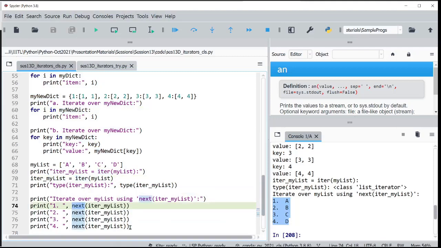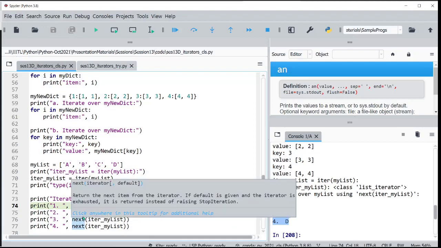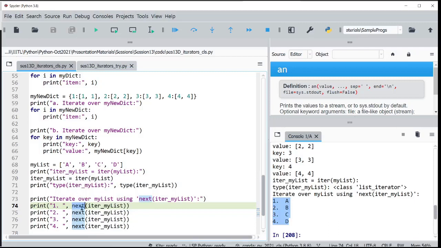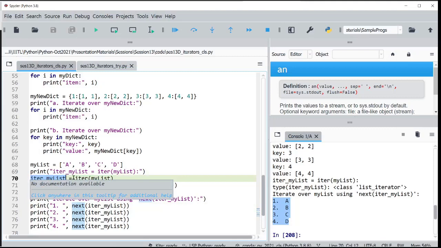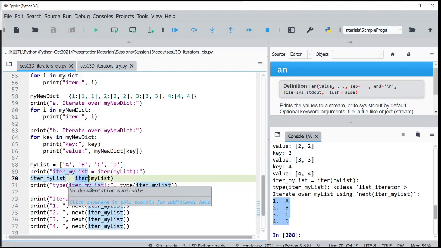Sometimes you can implement it in two different fashions. I'll show you that implementation. But here it is separate. It is next only that is getting you the item. So this next actually gets you the first item in the iterator object. Though it calls next, here it has only given you the iterator object. There is nothing like a tuple coming out with a new list comma some first item. No, it is equivalent to creating an iterator object.